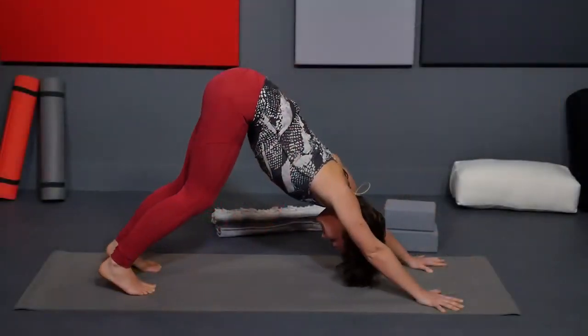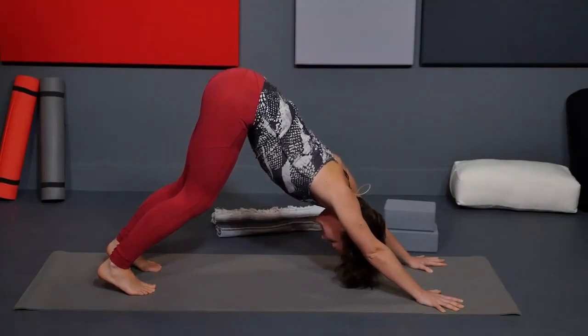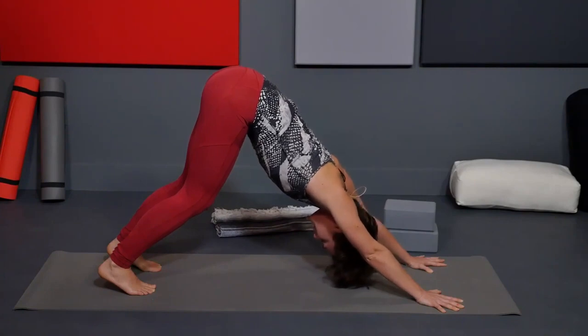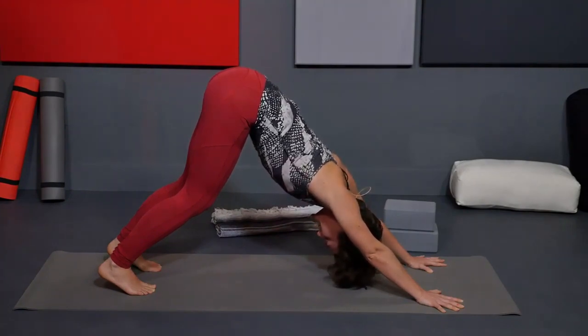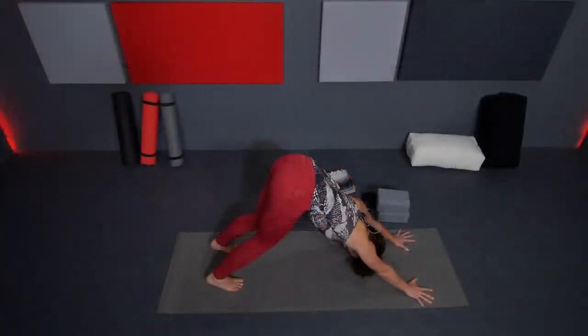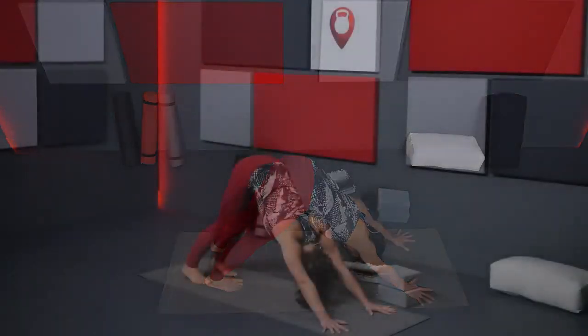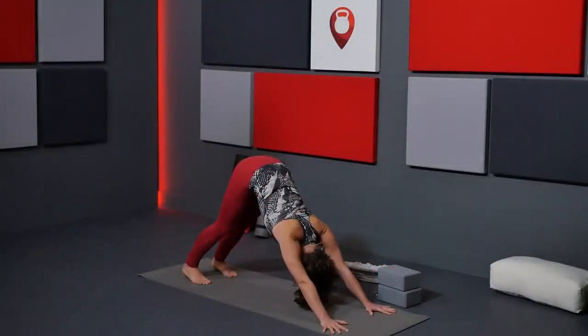Find some stillness. Bend both knees at the same time, tilt your pelvis further up and back, low belly lifts. Can you get long from your fingertips through your hips? Maybe start to straighten through the legs if the spine can stay long. Upper arms wrap back towards your feet.